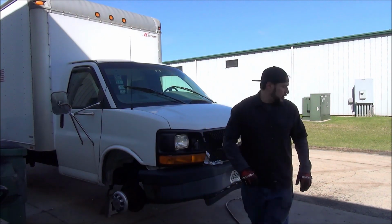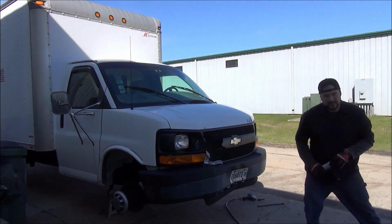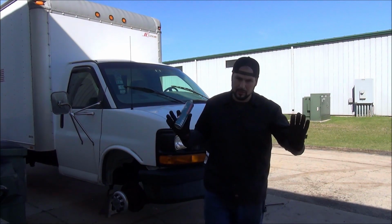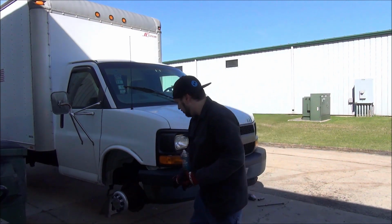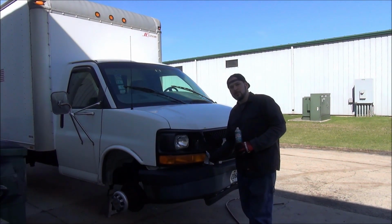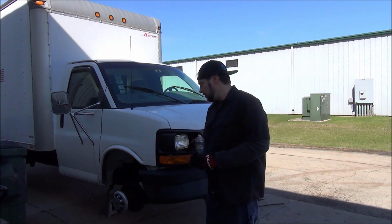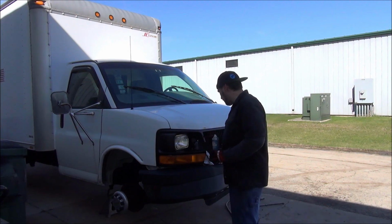All right, first thing we're going to want to do, if you live in a bad climate like I do, zap all your bolts down with your favorite penetrating oil, WD-40, the like. There are 2 bolts on the bottom of the bumper here that mount to a little bracket that goes to the frame rail, and then there's 2 bolts that go up here through the frame horns themselves. You're going to want to zap those down with some penetrating oil, pop the hood, and there's a couple of 10 mils up here. The rest is mostly just plastic tabs.